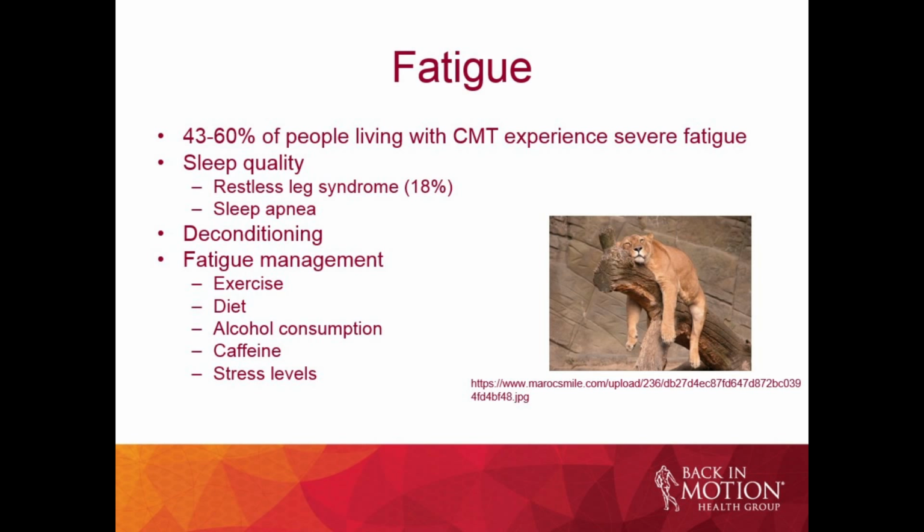So where you're snoring away and your partner, no one here snores I'm sure, but your partner might say that you're snoring and then you notice that the breathing stops for a little bit. So they might just stop and then start again. And then what happens with that is we don't get into that restorative stage with your sleep. So you're less able to recover. So you're not going to feel as refreshed in the morning when you wake up. So it's an area that probably needs a little bit more research, but speak to your GP about sleep apnea. There's lots of ways that you can treat that.